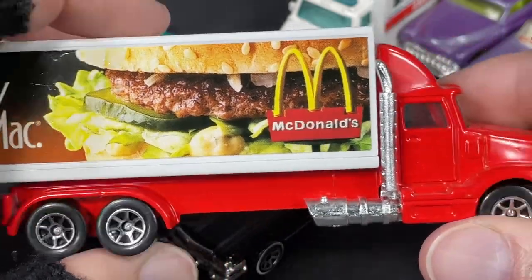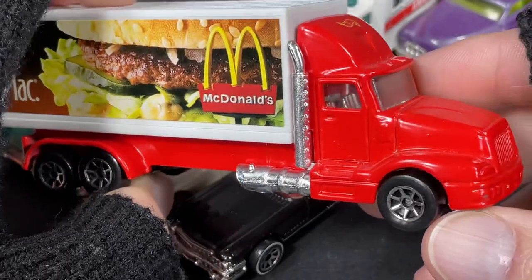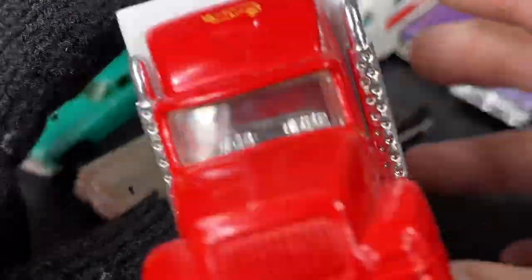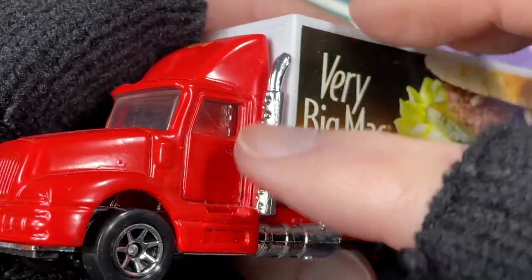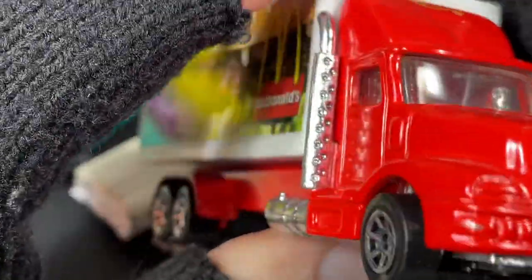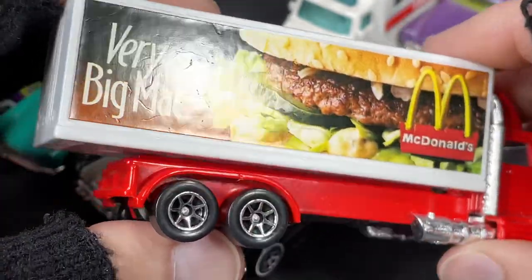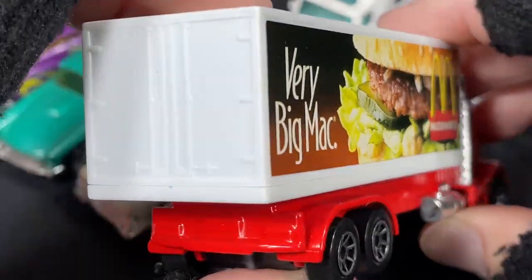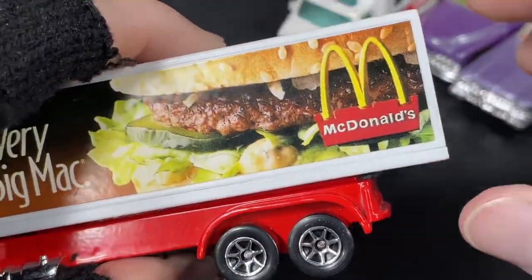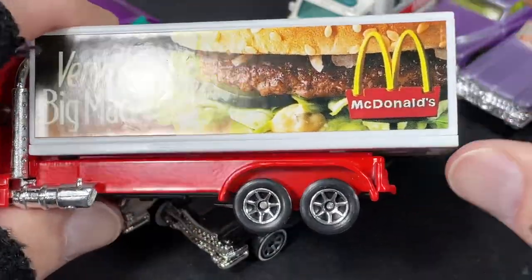Here's the Very Big Mac — the McDonald's Very Big Mac. Very cool. This is a really cool Hot Wheels, kind of unusual — you don't see it that much. It does have that logo on top. Nice smokestacks, all in chrome. The cab is completely red, no extra colors on it. I love this detail on the box. Now this is unusual — the bed is kind of smaller. The body and the cab — the box comes out way farther past the end of the truck.